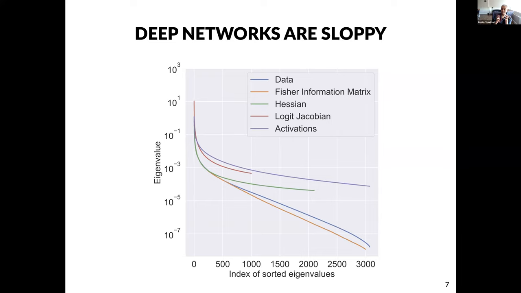Okay. Until now, this is just a statement about input data sets. There is nothing very special, there is no learning so far. What we showed in this paper was that when the input data looks like this, then essentially any function that you learn inside a neural network also has a similar shape. So let us first look at the Hessian.